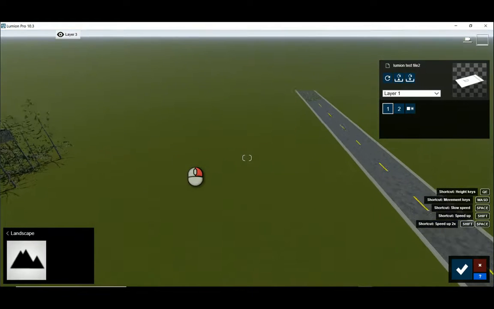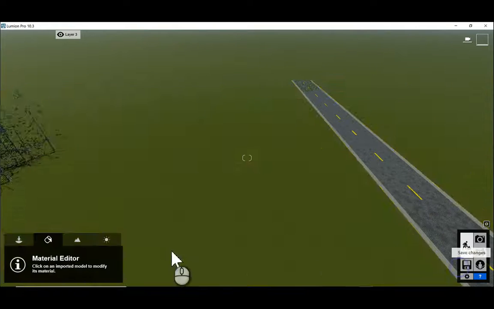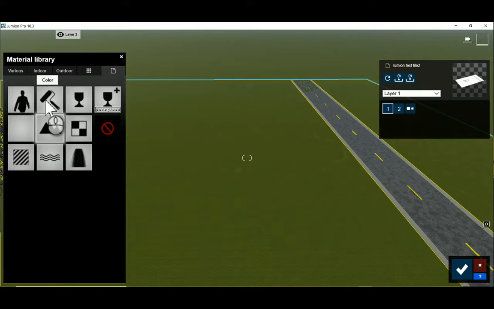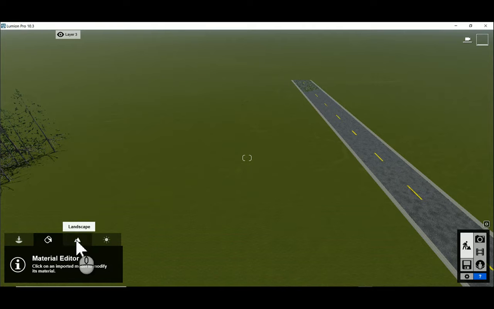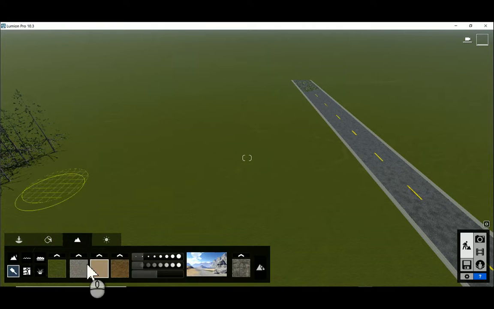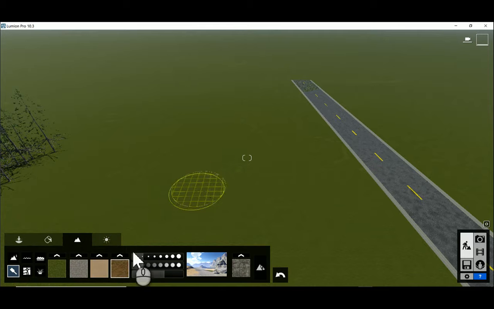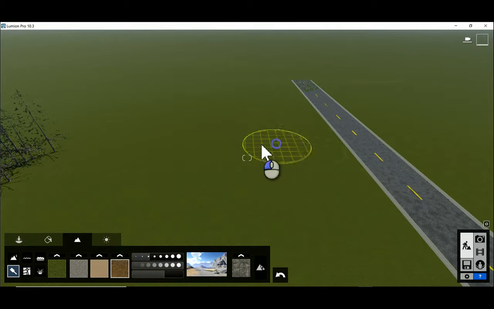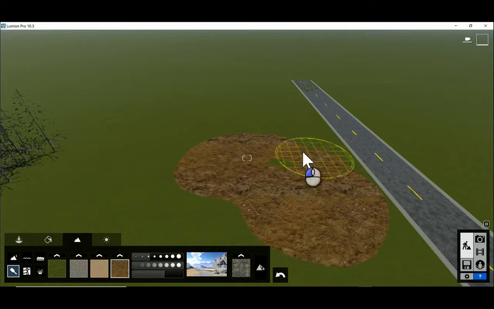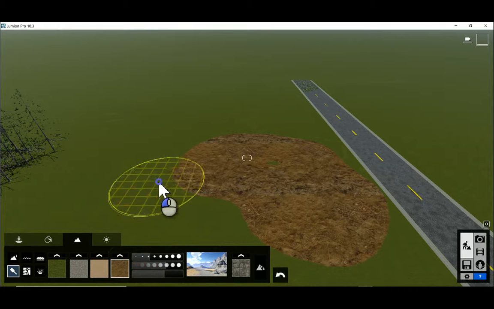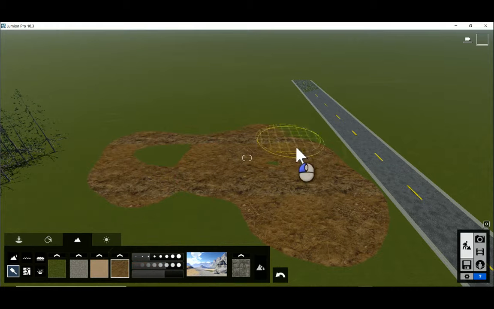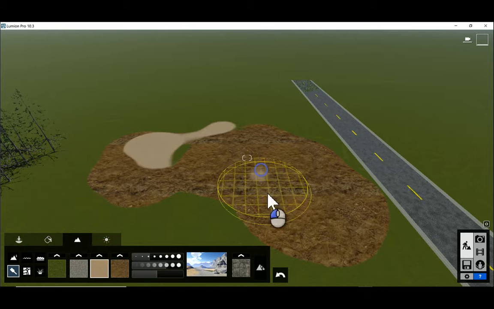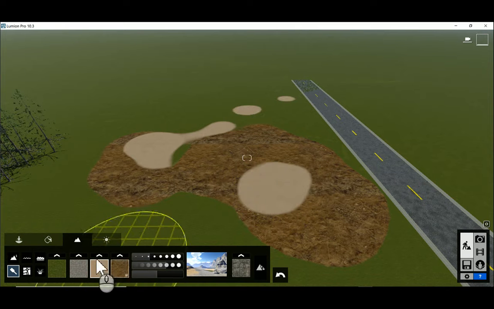And what's really cool about this is now you can come in here to the landscape tab and you can start to paint on this surface. We'll change the brush size, speed up the brush so it's a little bit more harsh. You can make it less harsh if you want to. Notice it's going a little slower. And there's all these different textures that you can apply to make your site really look nice.